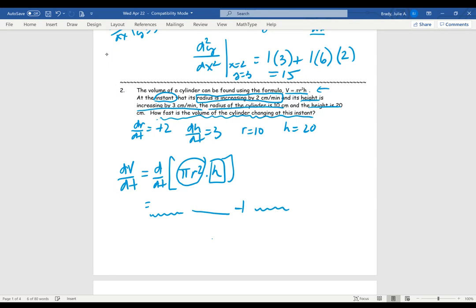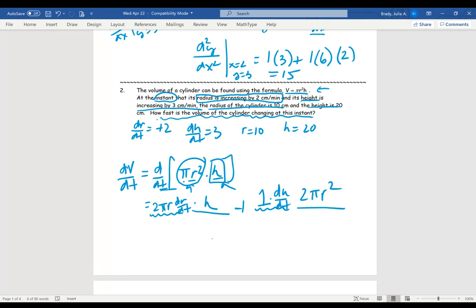Okay, let's make our template. The derivative of that would be pi times 2, so 2 pi r to the first. r doesn't match t, so you need dr/dt. Don't forget to bring down the h. Same thing again: the derivative of h is 1, but the h doesn't match the t, so chain rule is in play. Bring down the next group.